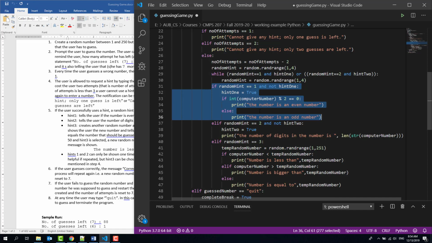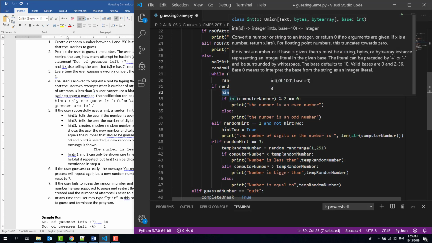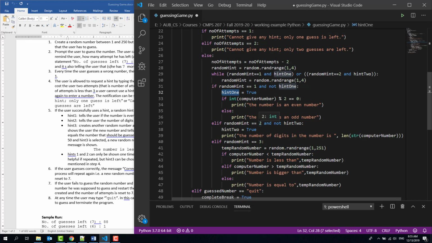What I need to do is, once I enter the if statement, I want to have a variable that tells me later on, did I use this hint or not? The way to do this, I will use a variable called hint1 that initially I'll start with false, and only if I enter the if statement, I will change it to true.